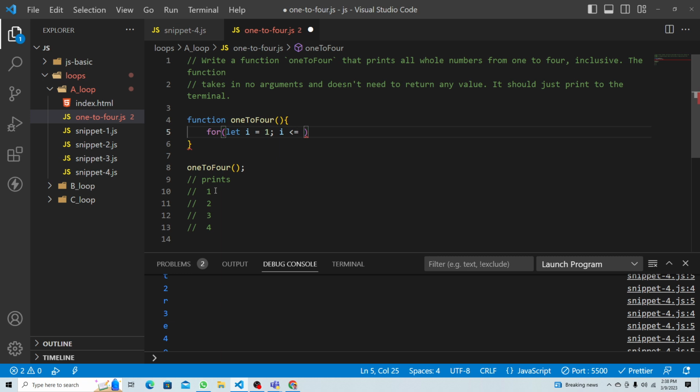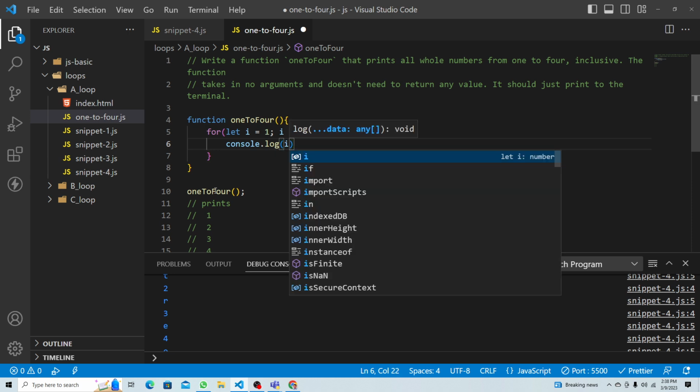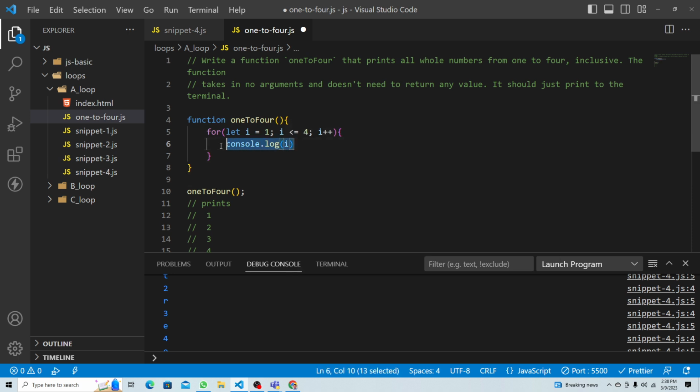Then i++, and then console.log i. So i is 1, it will print 1 because i is less than 4. When i becomes 2, print. When i becomes 3, print. When i becomes 4, 4 is equal to 4, so the condition is still true.